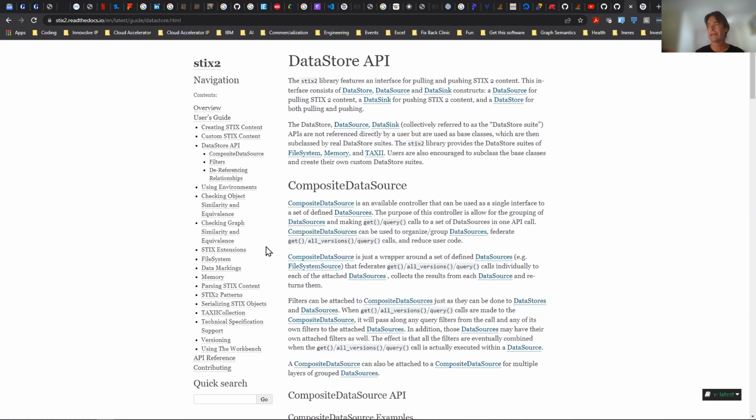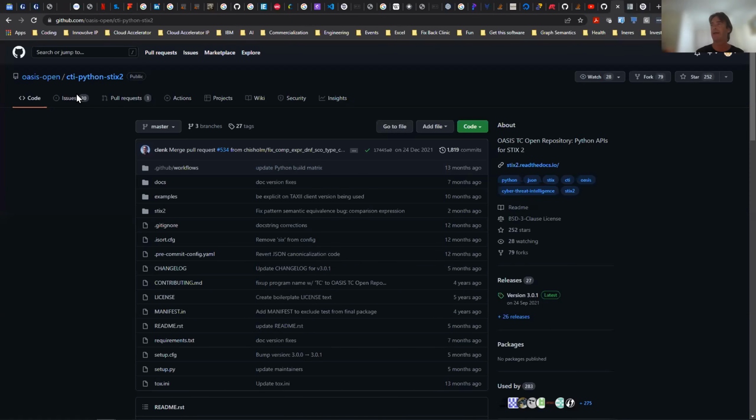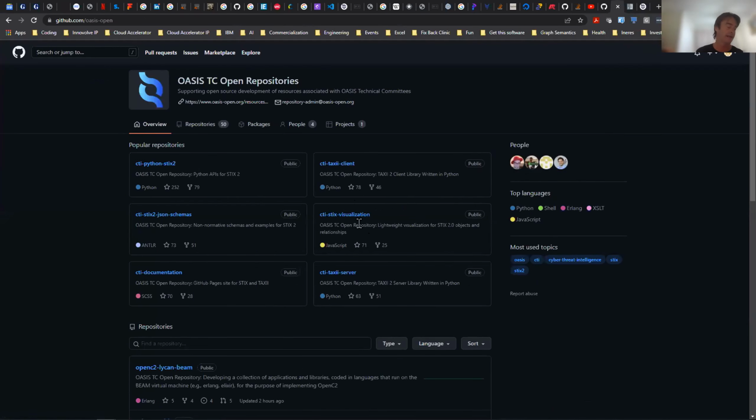So we also want to get the TAXII sources added, because on OASIS Open there's a TAXII client and a TAXII server. And the aim is, within a couple of months, to have both a default data store and sink, and a TAXII client and server.